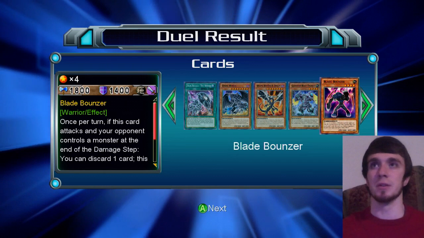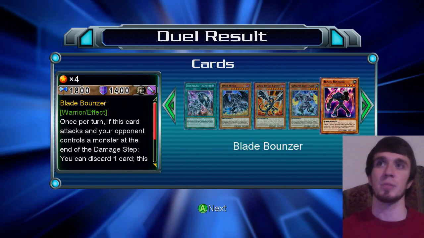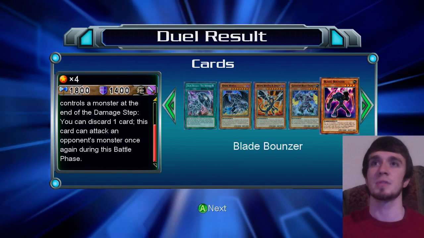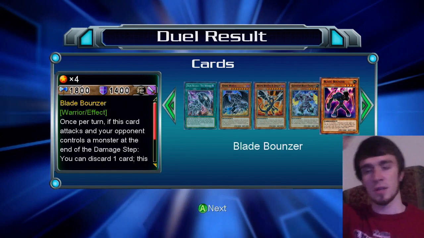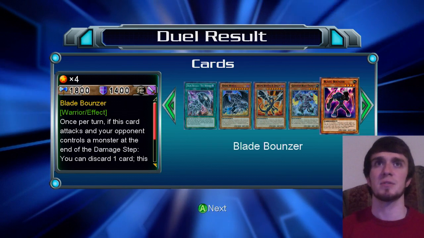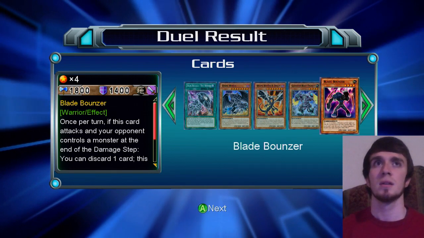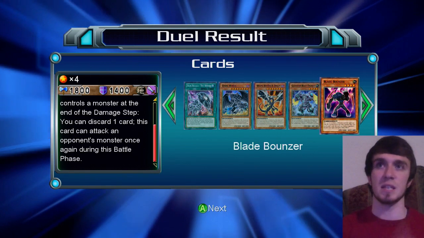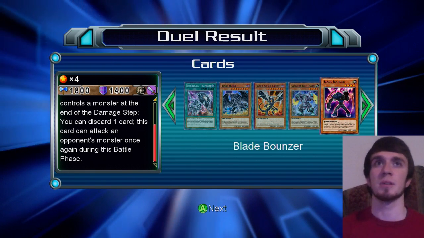Blade Bouncer. Once per turn, if this card attacks and your opponent controls a monster, at the end of the damage step, you can discard one card. This card can attack an opponent's monster once again during the battle phase. So wait, does that mean it attacks the same monster twice? That's kind of lame. Or does it get to attack another monster? Because it says once again. That's probably a different monster.